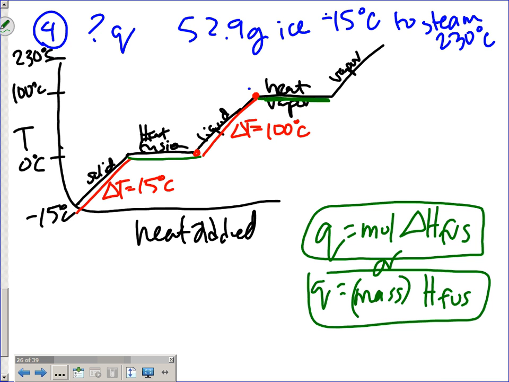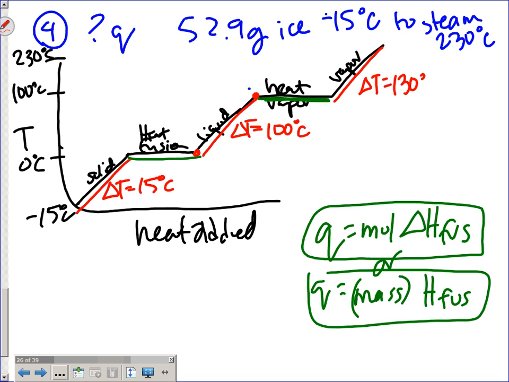Right. Times the change in heat that's required for this phase change would be not fusion but vaporization. You can use either the top one or the bottom one, but we would change fusion to vaporization. And then the last step would be, let's go ahead and heat that gas from its 100 degrees Celsius point all the way up to what? To 230, right? So what's my temperature change here? 130 degrees, right? So you're going from 230 minus 100, so it's 130 there.